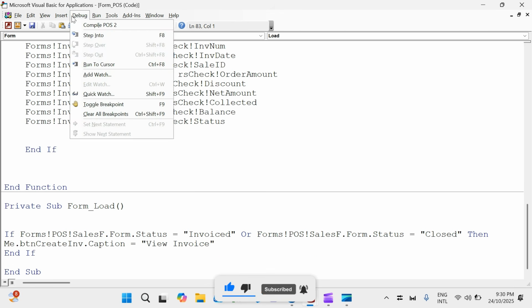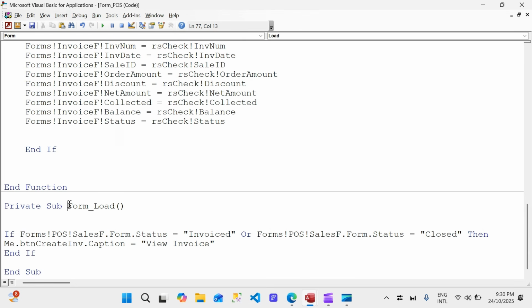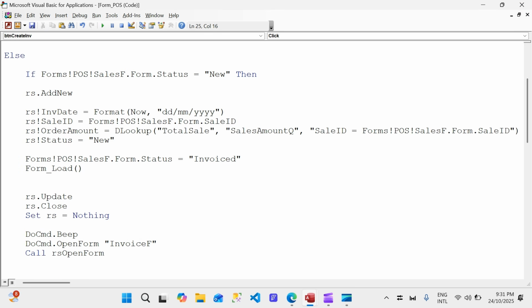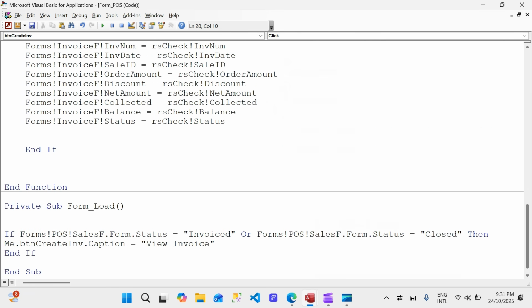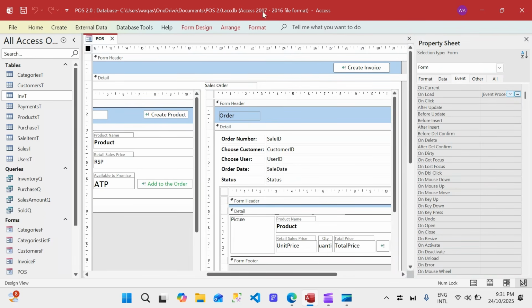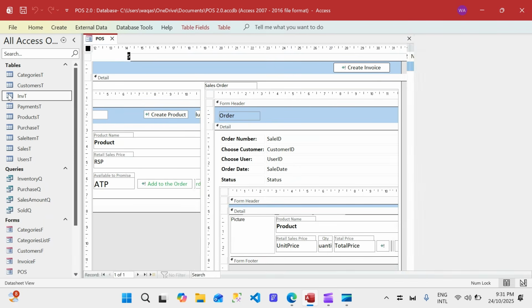So let's see if this will work or not. And now we are going to call this function right here. Right after the status is changed to invoice, we will call this function. All right. If you are wondering what this guy is doing, please wait. Let me just write down the code, and then I'm going to explain you everything. So just give me a moment. All right. Now we'll go back to invoice.